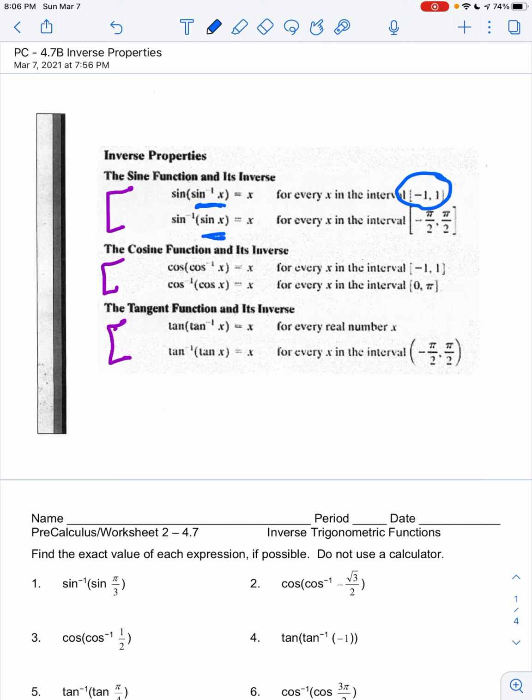What's happening is the sine is undoing the inverse sine. The inverse sine is trying to find the angle that has a given input value between -1 and +1. As long as the value's between -1 and +1, when you find that angle and you take the sine of that angle, that's going to return the original input value between -1 and +1. So that's why you see it equal to x. The key is being between -1 and +1.